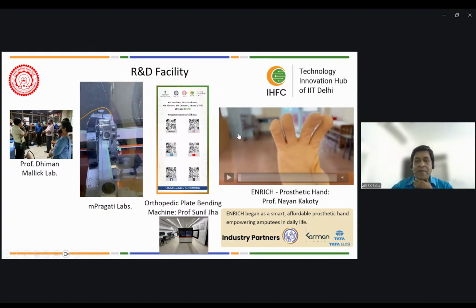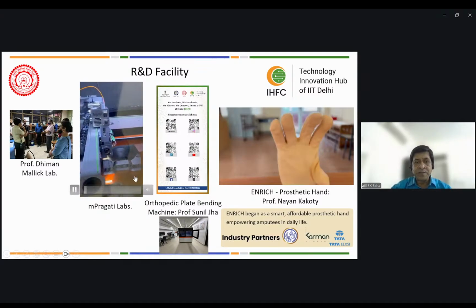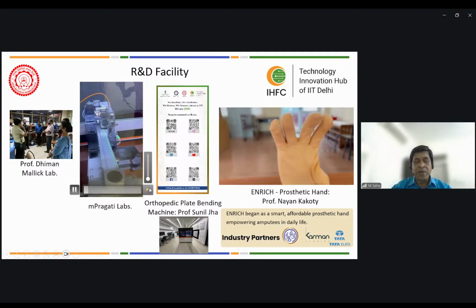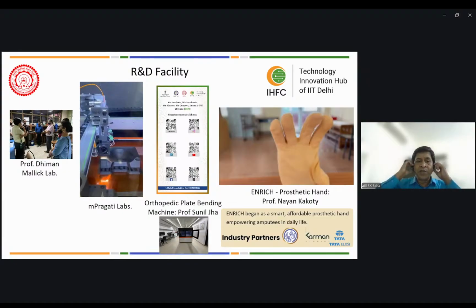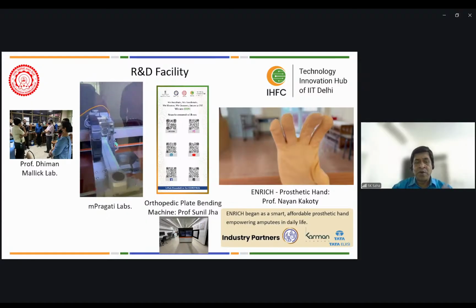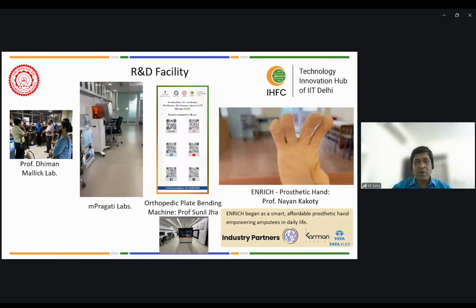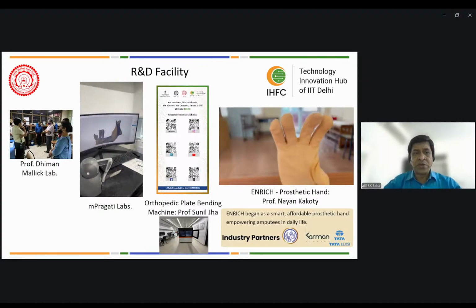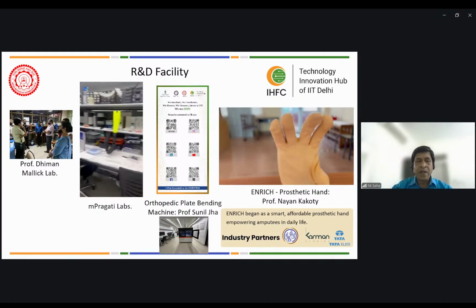Okay, so that was funded by us, and Professor Sunil Jha has also created a startup which is also incubated with us. We do have some medical grade prototyping facilities. So that's called M Prakati. It is ISO standards, trainings are imparted. And I've been told by Professor Dinesh Kalyan Sundaram that some of the implants have gone into the patient's body as test cases, and now they are working with various certifications. So they have all sorts of things. Whoever the doctors need collaboration, we will be happy to facilitate that activity.